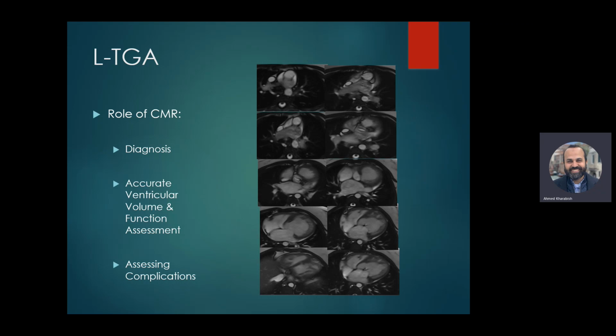Yeah, so the LTGA. So we have VA and AV discordance. Either they would leave the patients without any surgery, and they keep following up and try to support the right ventricle as much as possible. Or the solution is to do a double switch. So they would switch the arteries and they would switch the atria, which is kind of a heroic surgery.